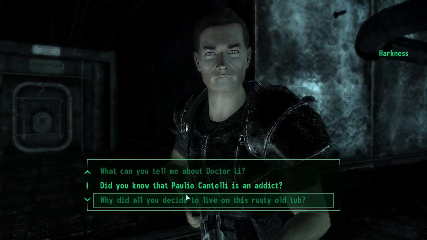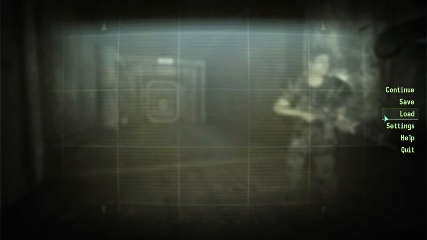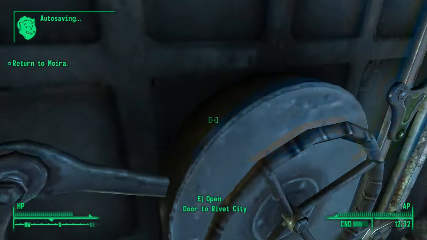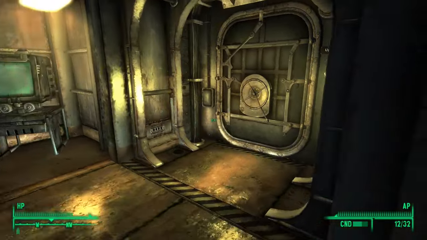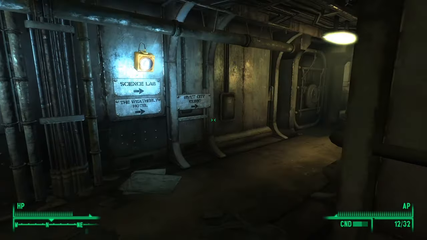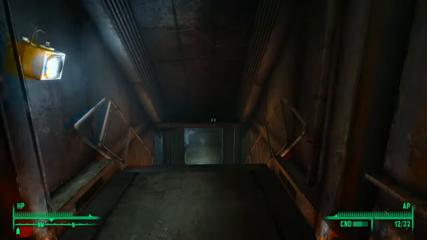Now, wait, can I still go back and say stuff? All right, hold on, I want to reload. All right, yeah, we'll go to Zimmer and get him off his back. Which one of these takes you to the lab? Science lab. I'm looking for troublemakers. Have you seen it?